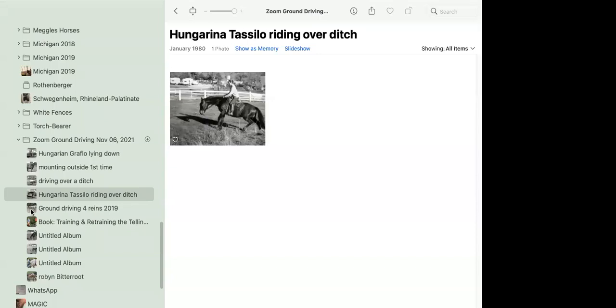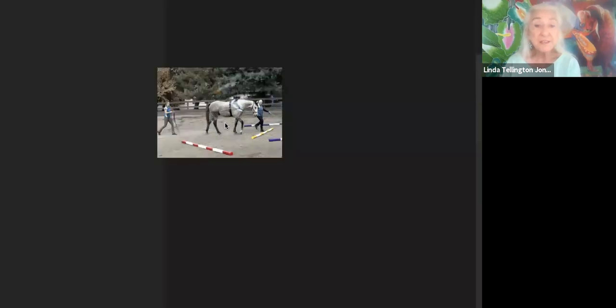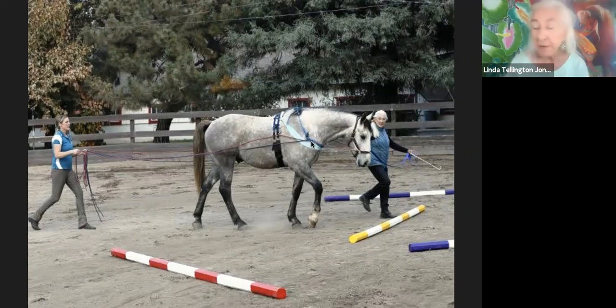That was 1966. And this is 2019, with my niece Mandy Pretty — this is how we start young horses now. I'm going to tell you how we got to this chest line driving. This is already driving with two sets of lines. For those who say, wait a minute, how can I drive my horse just off the chest alone? You can't. You need somebody at the horse's head.